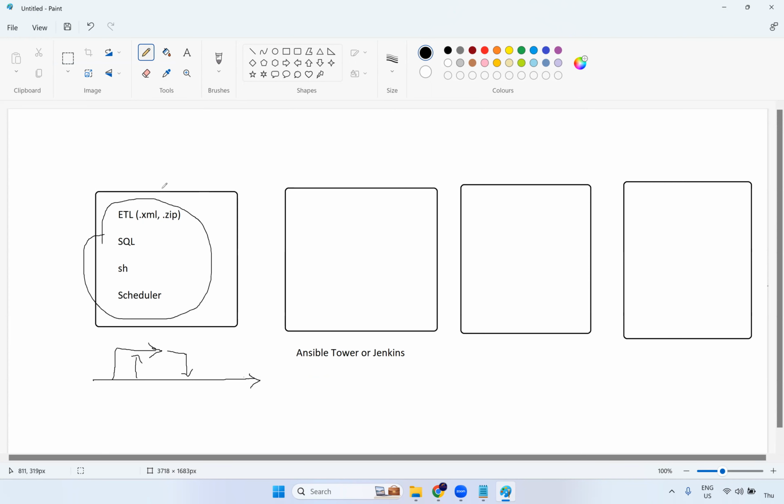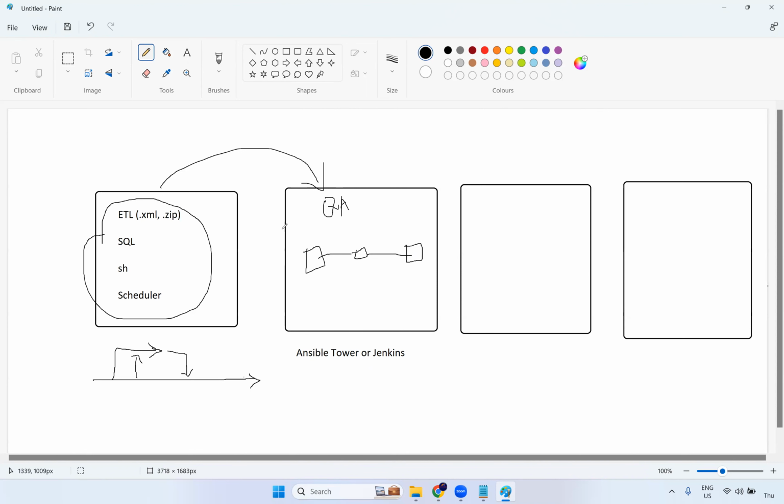We will choose the destination environment, like the QA environment. Then it will get deployed here. Then we have to run this QA ETL load. We have to check whether it is pulling the data from the QA source system to the QA target system. It is moving the data. This ETL load will take it from here to here. Here we'll have the QA data.